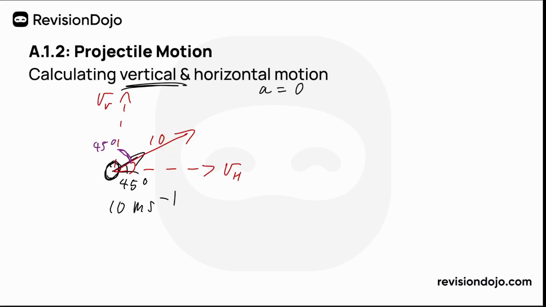Let's see some other quick facts about projectile motion. If your motion is in a bell trajectory, your highest point is going to be at the middle, and it's going to act as an axis of symmetry for the motion. So there's going to be the same horizontal distance between the point of max height and the beginning of the motion, and the point of max height and the end of the motion. These are going to be equal. It's the same for time. The time taken to the point of max height is half of the time for the total motion. Keep those facts in mind, they will really help you to solve projectile motion questions.